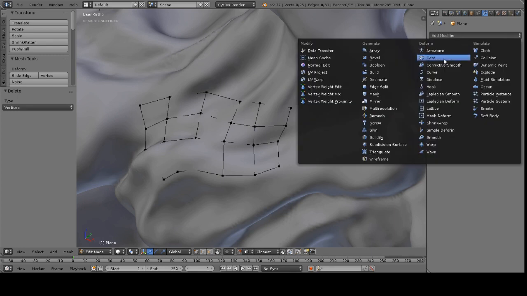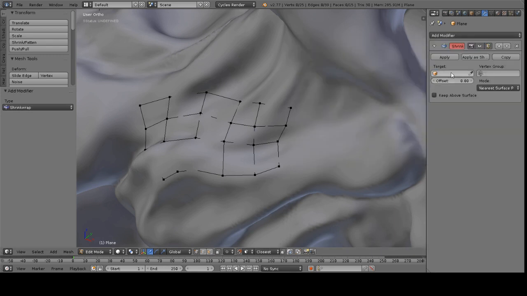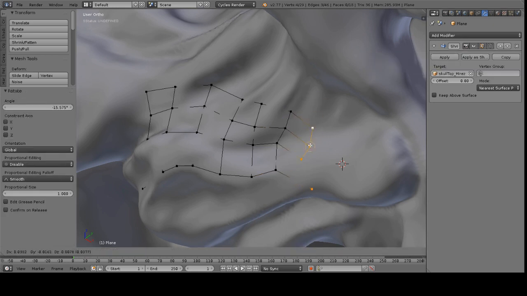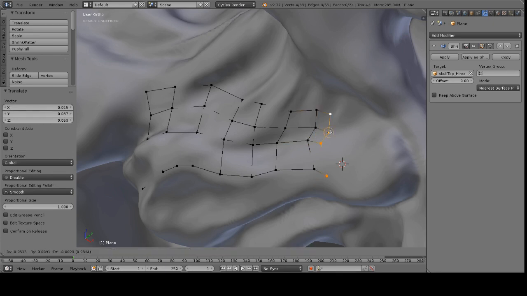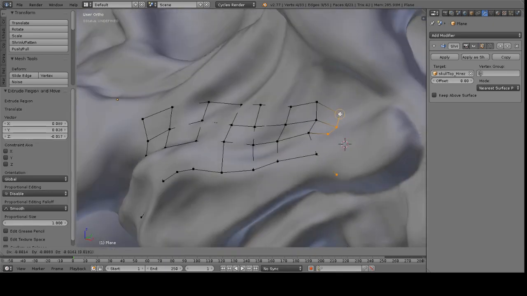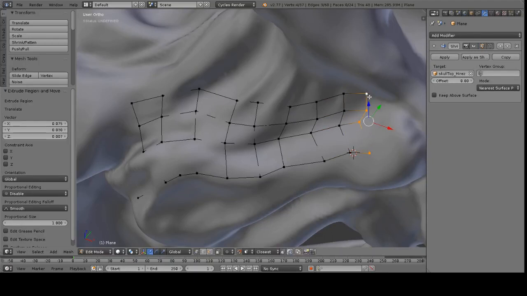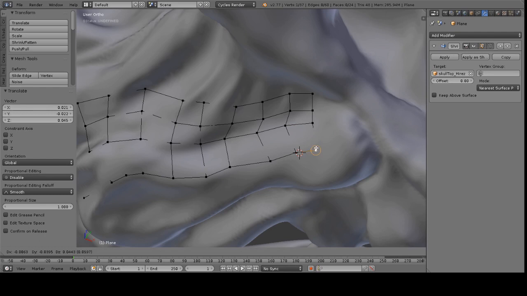Firstly, you can use the shrink wrap modifier actually, and this time if you add the shrink wrap modifier, you can see that now, don't forget to enable it here. So you can see now, when I extend this, they all stick to the surface perfectly, but they do jump around a little bit. Not nearly as badly as before, but they still do jump around a bit.